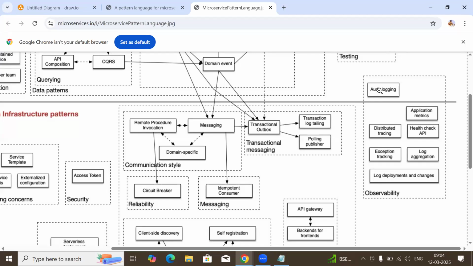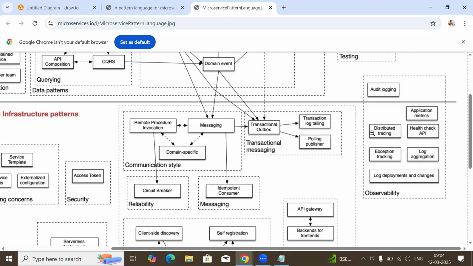It's a different concept. Logging is simple, keeping logs in your ELK or wherever it is. Without distributed tracing or a tracing ID, even if you log, that may not be much useful. It is useful, but not much useful. Whereas tracing IDs we also need to generate, to understand for which user request those logs are recorded.